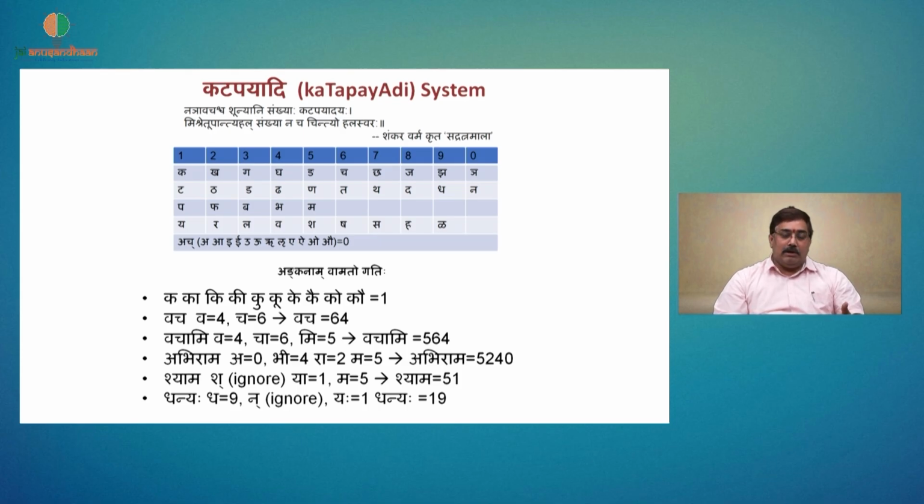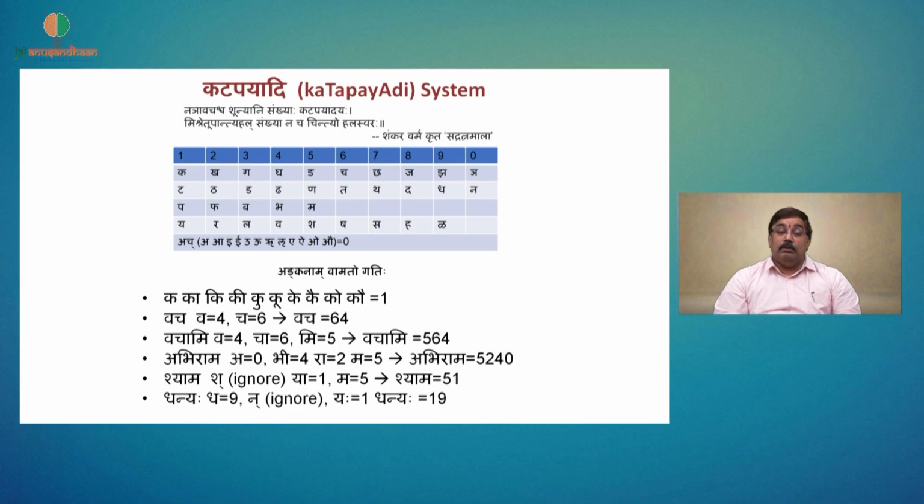So you can actually code for various words. Words can have numbers associated with them. So for example, you see vacha. If I look at va in the fourth column, I see va in the last row, and that has a value of 4. And then cha occurs in the first row and under number 6. So you see 6 there. So cha is associated with 6, va is associated with 4.